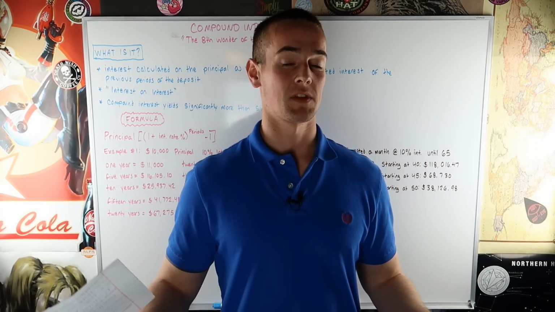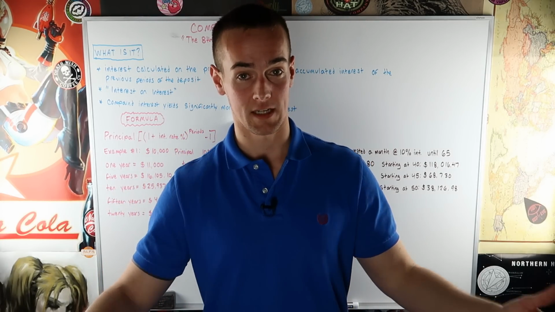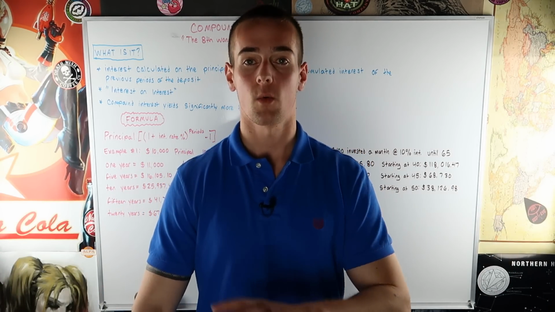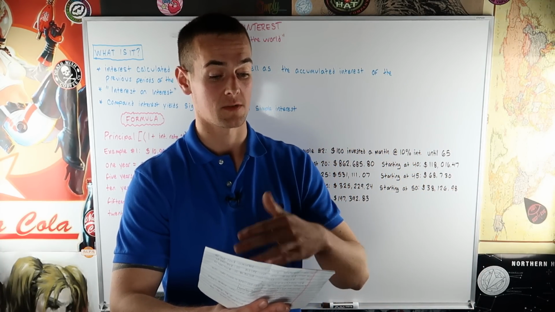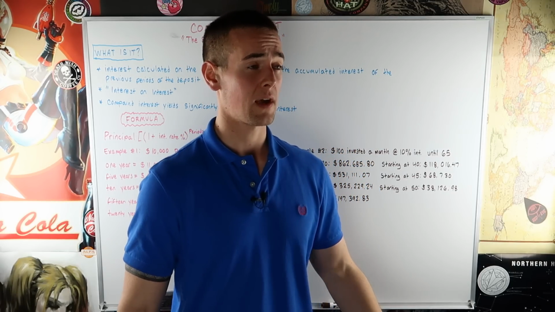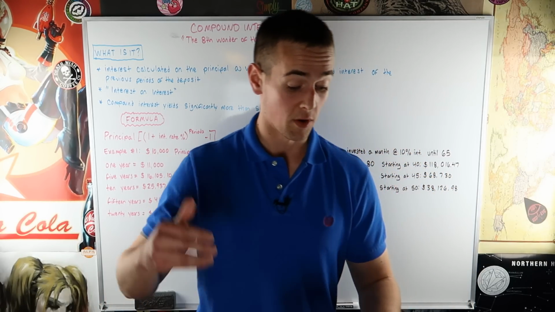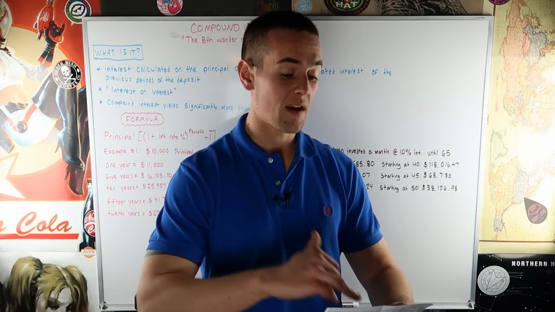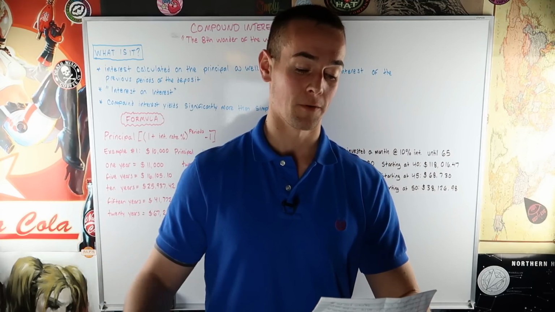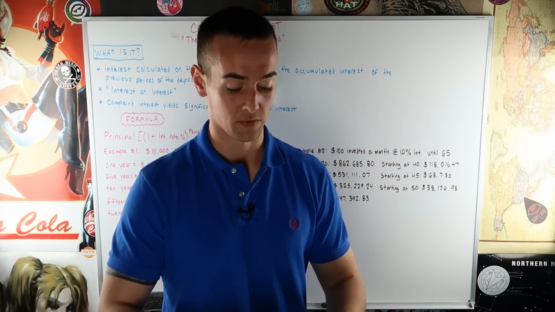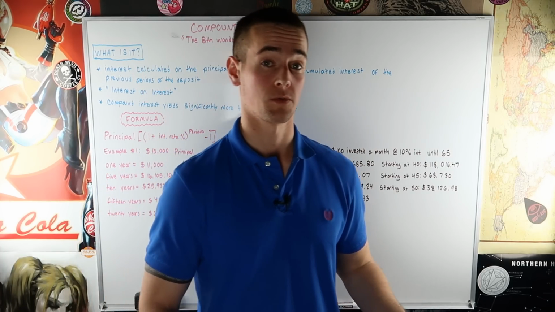Now let me ask you this, guys. What seems more realistic as far as what you could do every single month? Could you sacrifice 50 bucks a month from age 20 to 65? Pretty much everybody can. I don't know anybody who can't, all right? Unless you're in really dire straits. Now, could you really invest $500 a month from 45 to 65? You probably could if you were financially well off and if you were good at balancing a budget. But could anybody realistically save $5,000 a month from 60 to 65? I say absolutely not. That's a crazy number. But I just wanted to show you guys the difference of the time here, that you need time to be on your side.